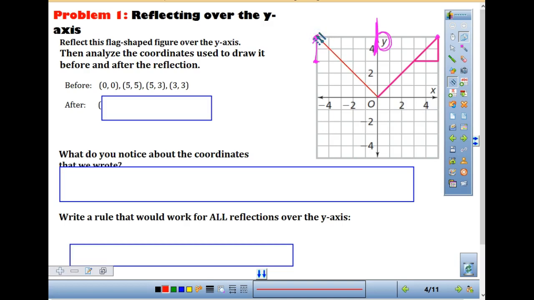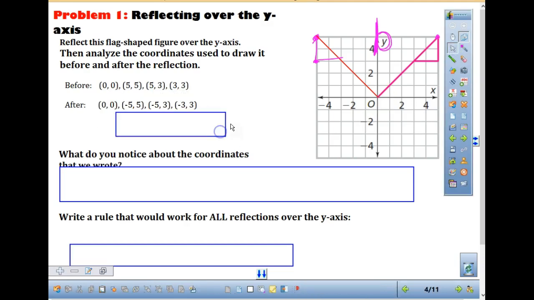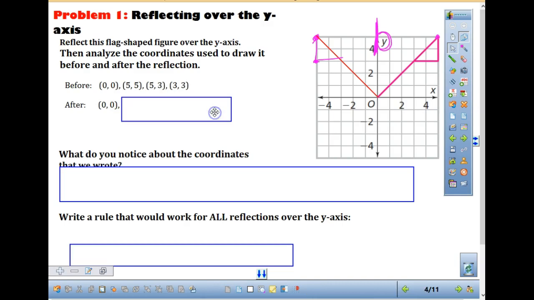And again, if you're having a problem drawing nice straight lines, use the edge of your workbook or your notes, right? Since we're in our notes, you might use your workbook. And then we want to extend this last one. So if we started at 0, 0, did that point change when we reflected it? No. So for the first one, afterwards, please write down 0, 0, right? That one stayed the same. At this point, we went over 5 and up 5. Where's the new point?